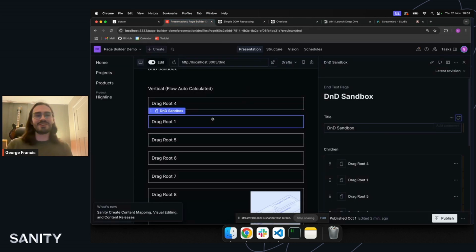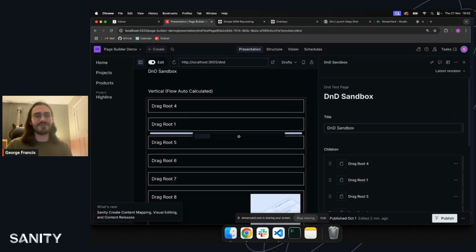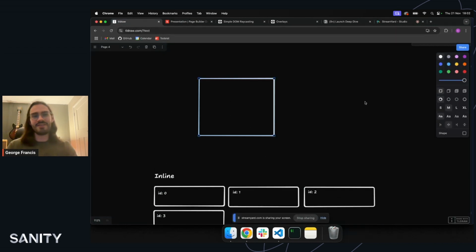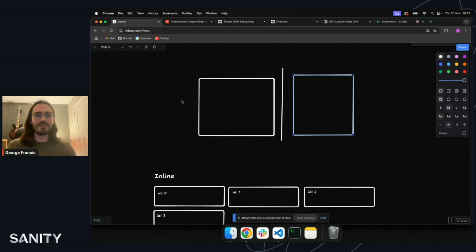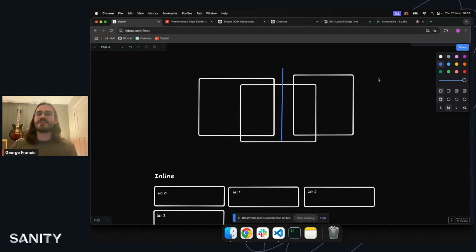Well, we knew from the start we wanted a drag and drop experience where, instead of having two rectangles where I drag this one here and they swap position, it was more like, I'm dragging this one between these two, and I want to show a little marker where it can be inserted.